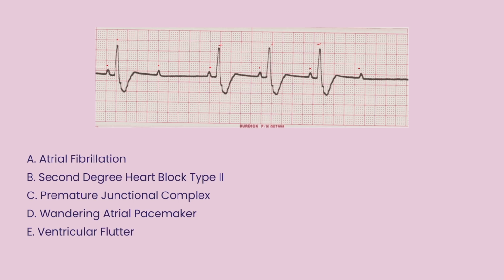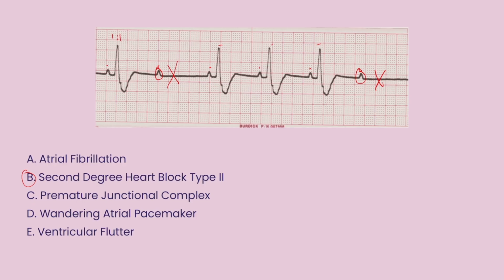It looks like the P waves are pretty regular, but the QRS complexes aren't regular. So if I had to guess, I would say this is probably a second degree heart block type 2. And the reason for that is, remember our poem, right? If some P's don't get through, then you have Mo beats 2. So we have a P wave here, but it does not have a QRS complex.